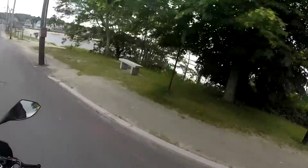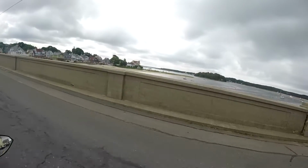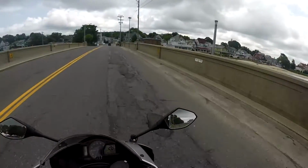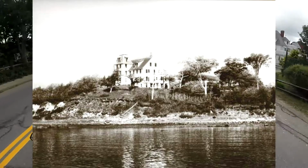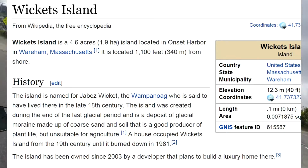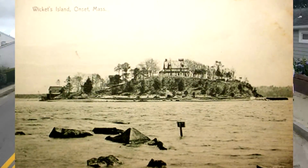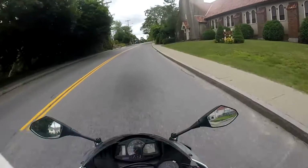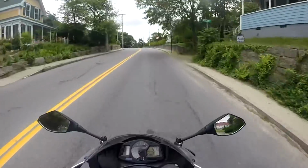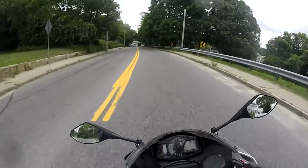Back in the day, I don't remember exactly when, I think it was like the early or late 1800s, there was a huge mansion on that island, and then one day it mysteriously burnt down to the ground. My dad always thought there was some sort of treasure there. And so he'd always take us there. We'd have the dog and the rowboat and just go out there. It was pretty fun. We never found anything, but it was cool. Very interesting piece of history lesson for you guys.